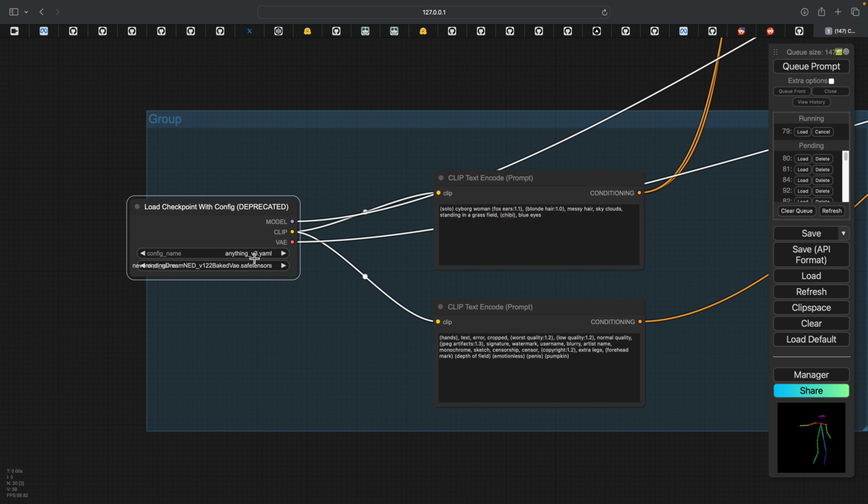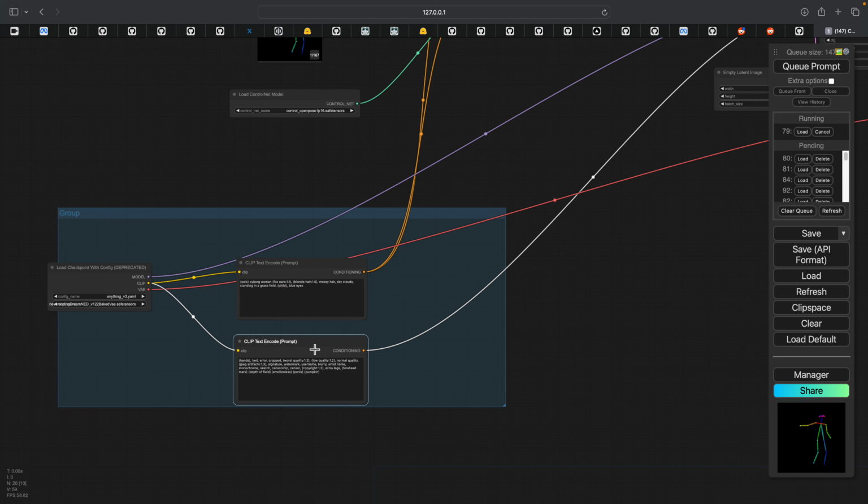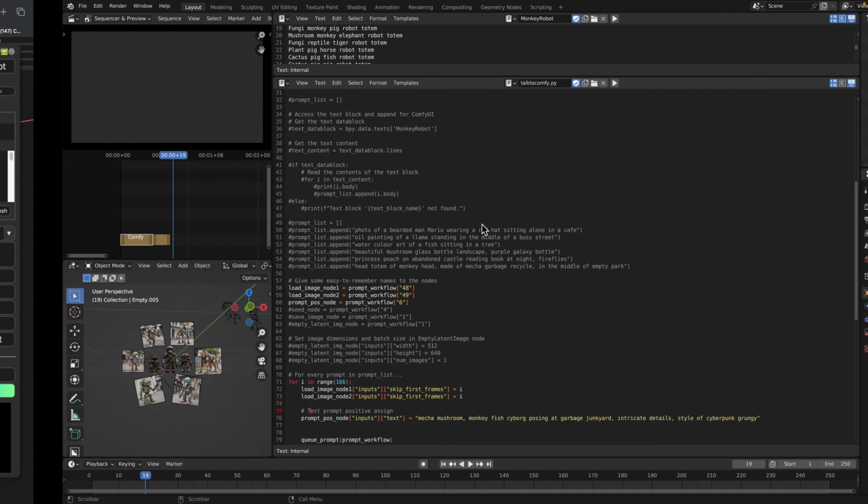That's the model, and it's not using any LoRA. If you use a LoRA-trained model, then the character will be consistent, right?